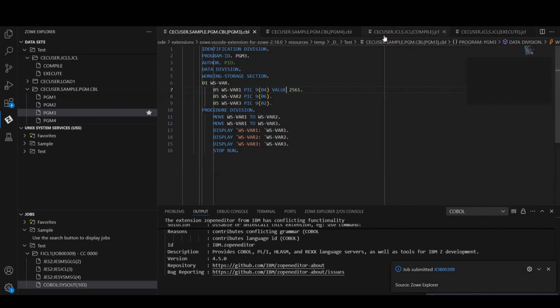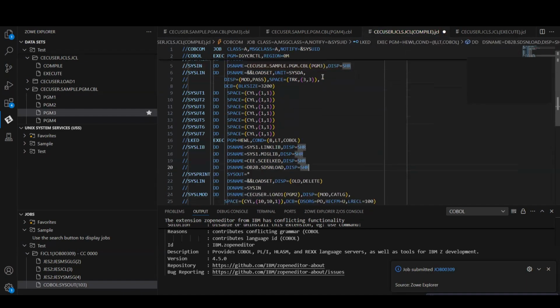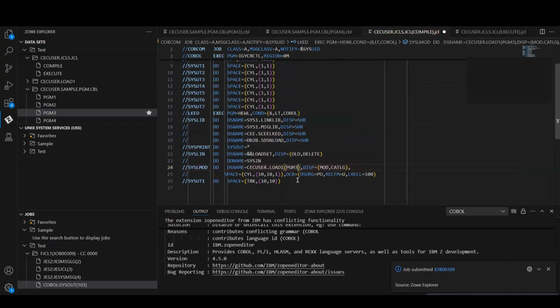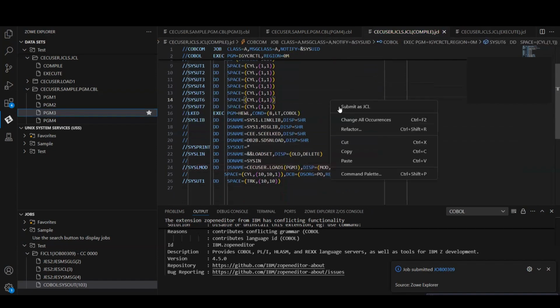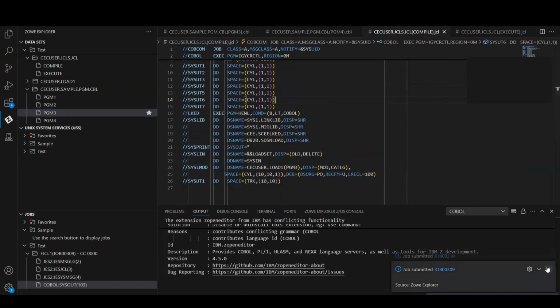Simple. Let me change the name here. The name is PGM3. Correcting it here also to PGM3, saving it, and compiling it. The latest one is the 10th one, XCC4.